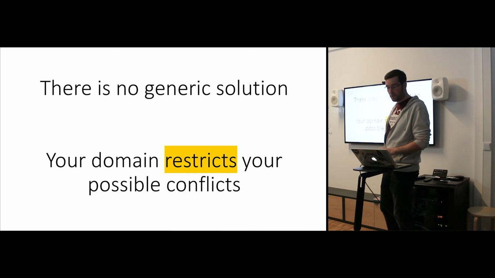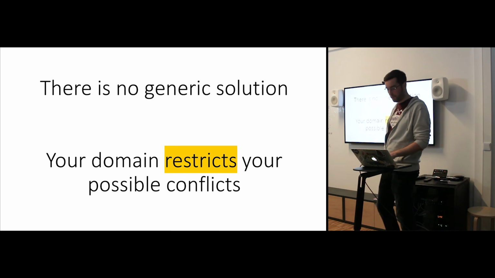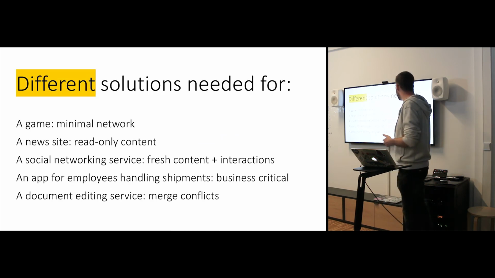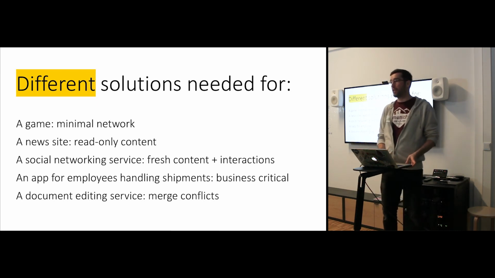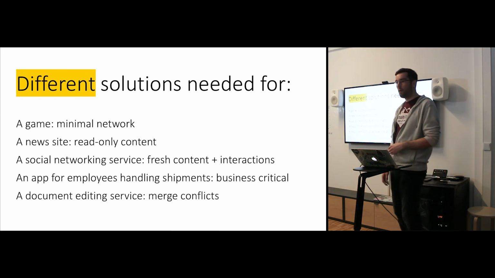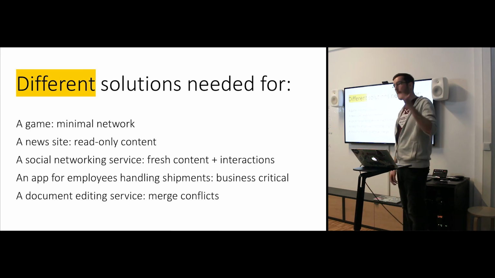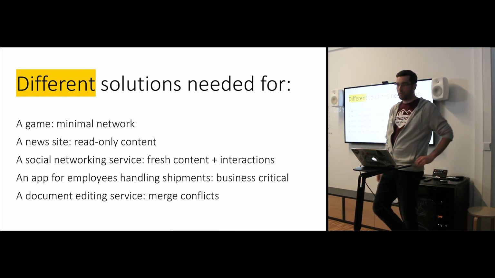So as I mentioned, there's kind of no generic solution to conflicts. Your business domain restricts your possible conflicts. Just looking at these different kinds of domains, like a game, which has minimal network interactions. For a game, you wouldn't need to think about hard conflict resolution, because you usually have a high score feature, whatever that needs network. A news site, which is read-only content. Or if you have commenting, it's kind of an append-only, or you have edits there. So they have minimal conflict issues.